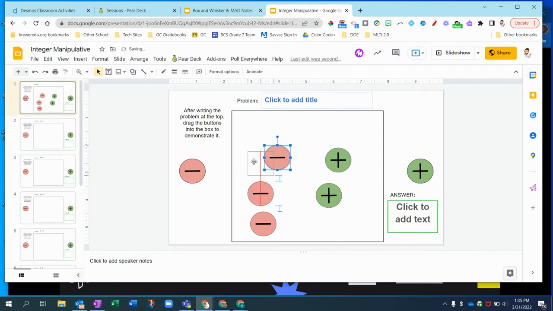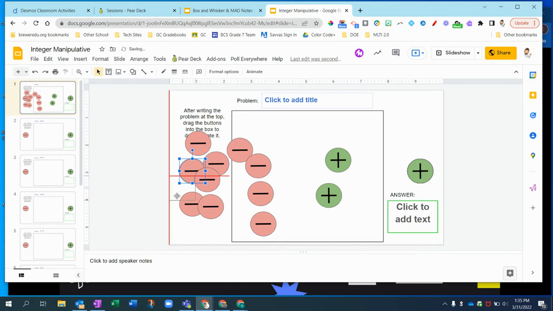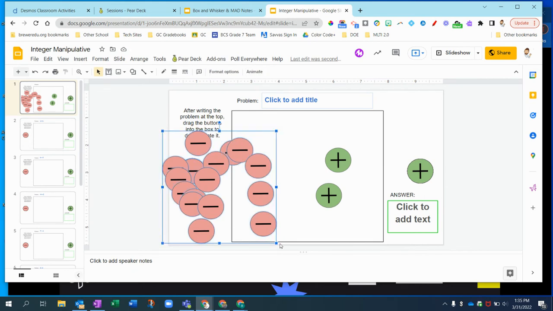And the way I did this, to make it look like there's a whole bunch of them here, and again, there's not. There is a finite amount, even though it goes on and on. It looks like an infinite pile like it would be online. It's not. I just duplicated them. I would click on one of them and boom, boom, boom, Control D, duplicate a whole bunch of them.